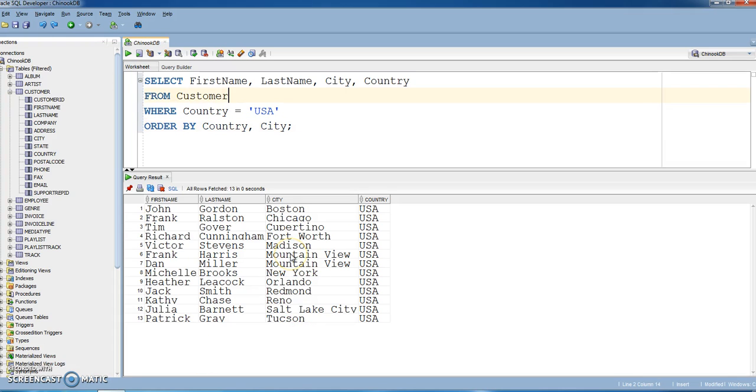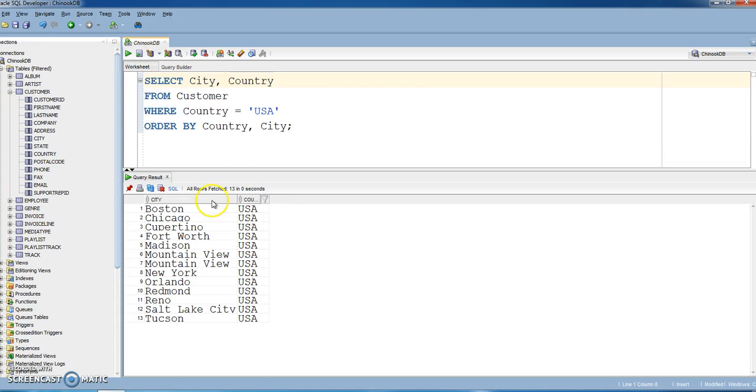The question that our query should answer is, let's say I have the requirement to show me a list of all of the cities in the USA in which we have customers that have bought our product. If I look at this data, I can see I already have that data showing, but let's make this even more explicit by removing the names of the people and rerunning the query. This gives us a list of all 13 records from the USA with the cities they're in. But what I'd like to bring your attention to is that Mountain View USA has a duplicate value in here.